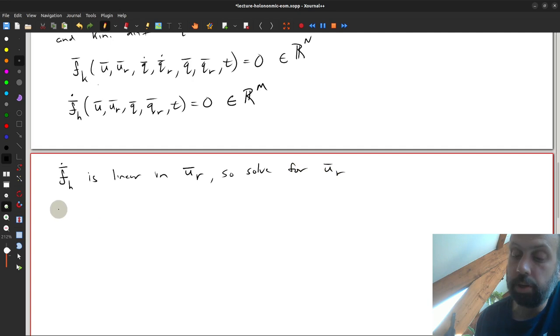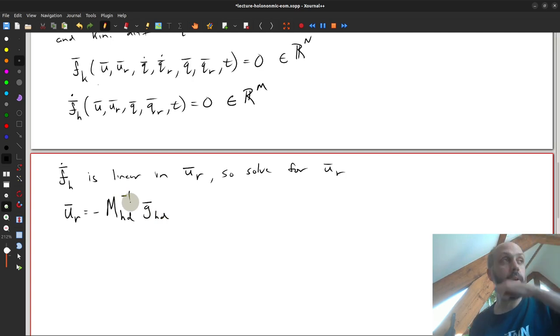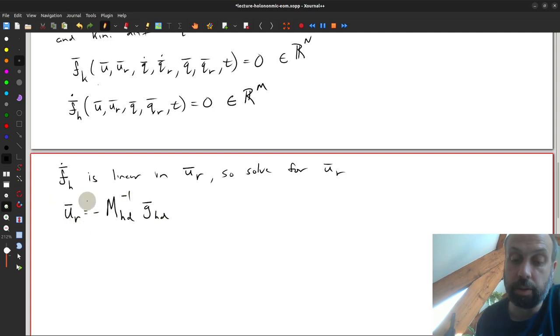And we can do that explicitly, and as we've done before many times in other systems, it's going to basically be something like this. I get to introduce this coefficient matrix for the u r terms, and I'm going to call it now h d for h dot, times some vector g h d there, and then this will be m one inverse, and we could solve for those, right? And we could find the symbolic solutions, and then we could use this to substitute in to our equations to form a final set of equations.